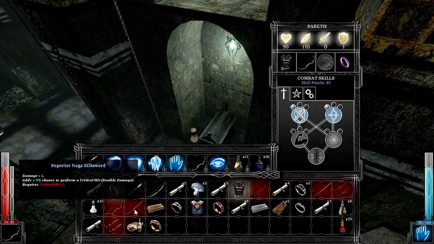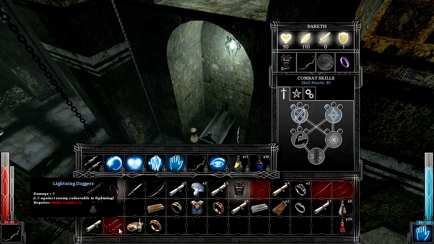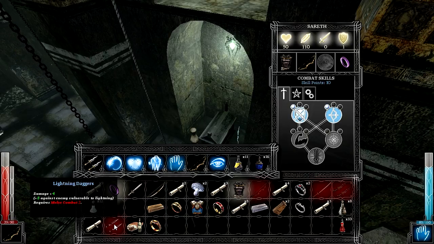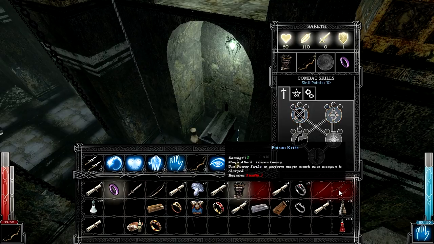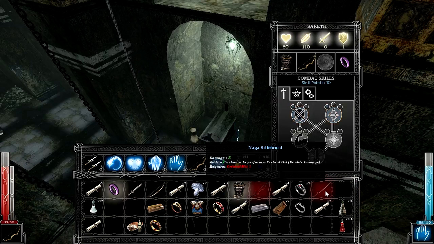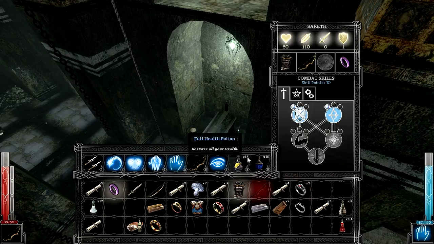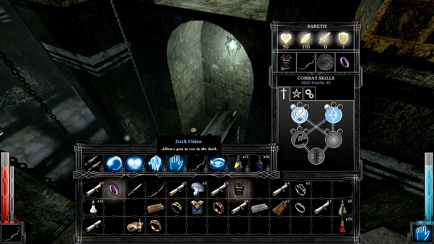I should go back and do another run. Never gonna use it. Lightning daggers, melee combat too, excuse me, losing my voice, never going to use that. Stealth 3, I might use the poison kris, but it only has damage plus 2. I'll stick with my gutting kris. Naga silk sword. Oh, so there's a Naga and a superior Naga. Well, never going to use it. Longbow, Archery 1. Never gonna use it.